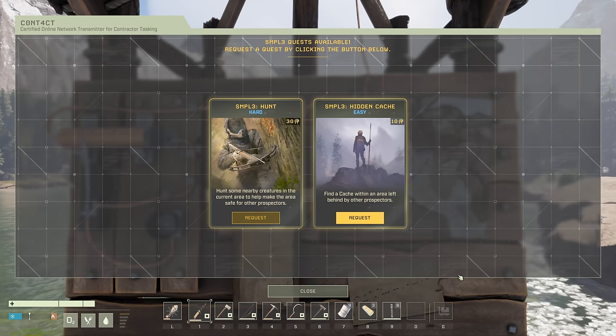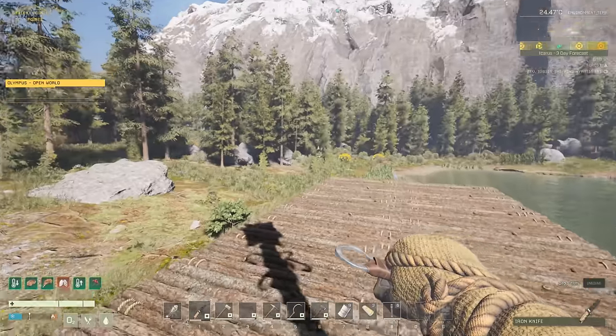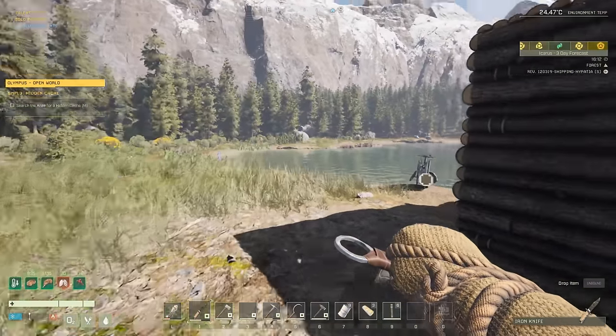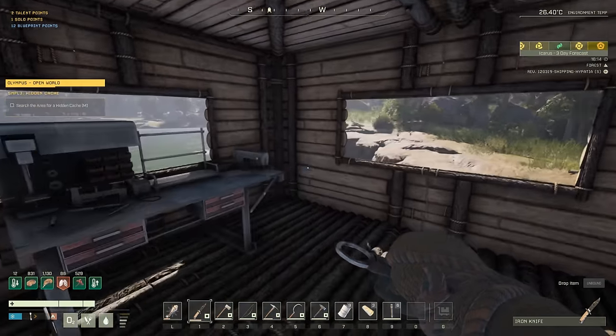Find a cache within an area left behind another prospector. It's an easy quest. Hopefully it's in our biome. Okay. And let's go see what that's all about. I have 90 seconds on this pneumonia, so I'm going to do a little bit of stuff around the base until that's gone, and then we'll head over there.